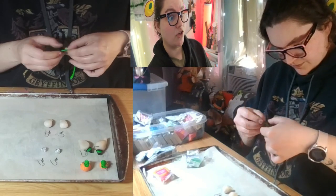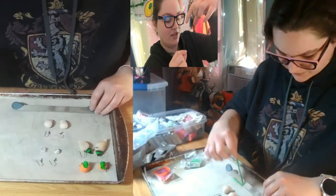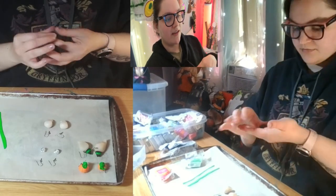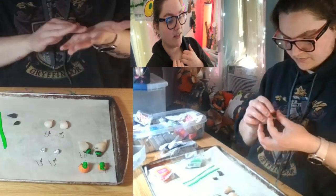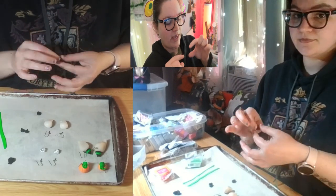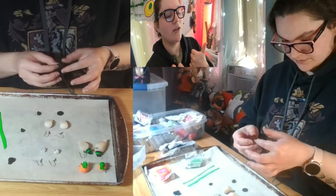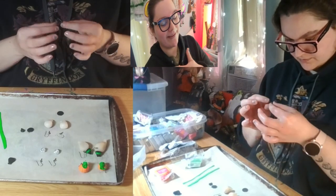Anyways, I wanted a very specific shape ghost, and then I wanted a witch hat on him, because he, or her, or they needed to be decorated cutely, and I also had a very specific face in mind for them. My hat brim wound up being way too thick, but I was struggling to make that thinner. So it is what it is, and I'm still happy with it. I think it's cute. And eventually I did realize my ghost shape is the same as my hat shape, basically. So I thought that was kind of funny.